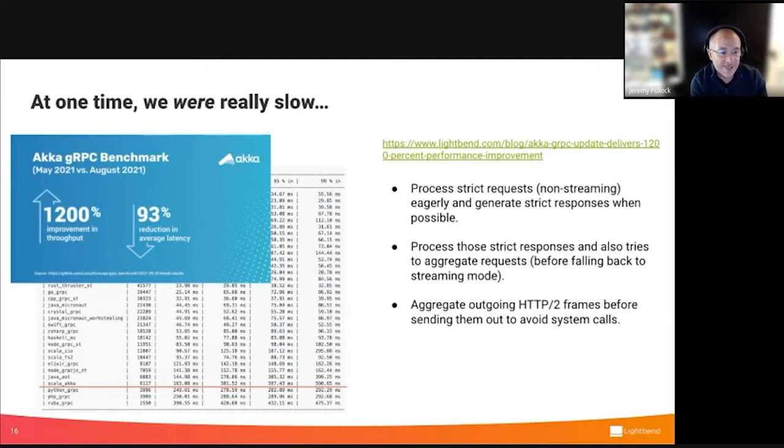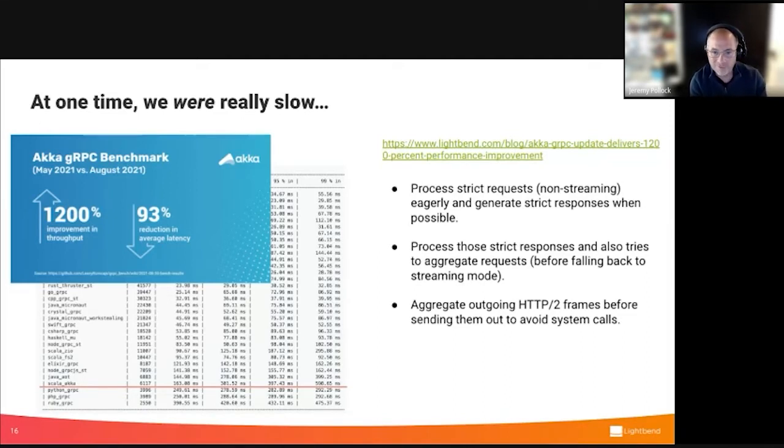But that said, our Akka engineers are really smart, really talented, and motivated to fix things. When they dug into the benchmark and looked at the performance of the library, they definitely found some issues and opportunities for improving performance and scale. And there's a blog post out there written by one of our engineers where he steps through the details of what we saw and how we responded and delivered much better performance.